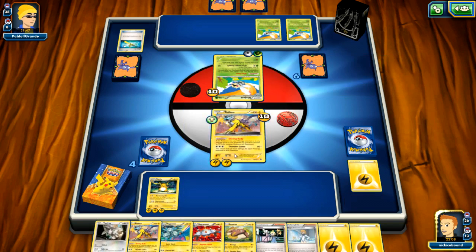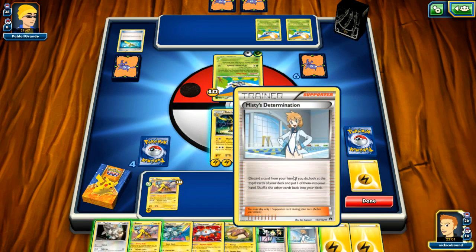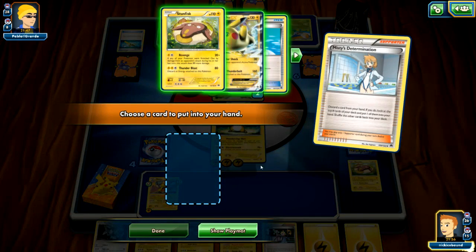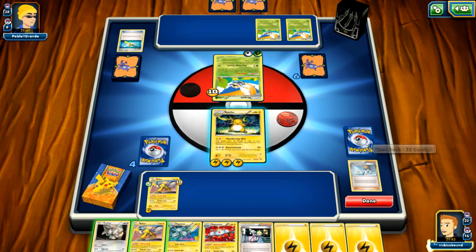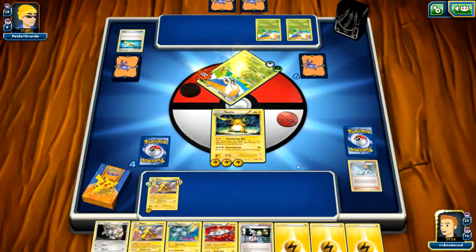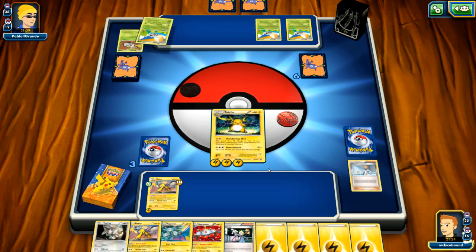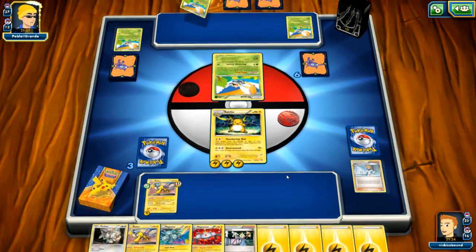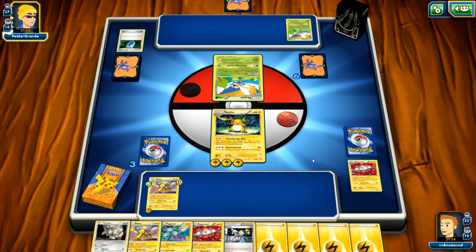Well, since I have enough energy, I can just switch. That's definitely the better idea. Oh, right, and we're looking for Magnemite. Stunfisk, you were useful, thank you! Oh, come on. Let's just grab the energy then. Oh, you can use both? That's interesting.